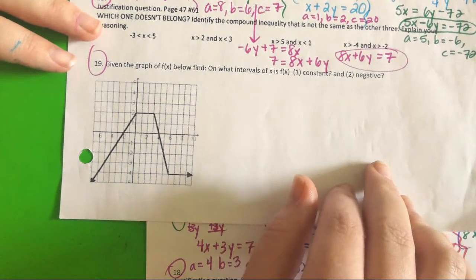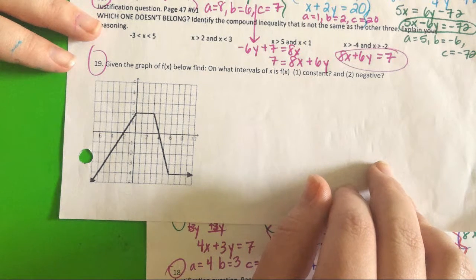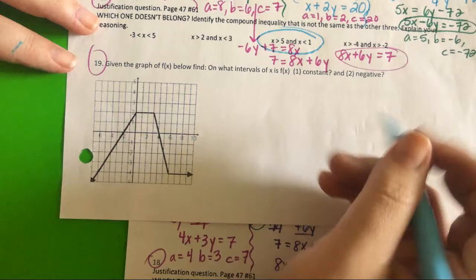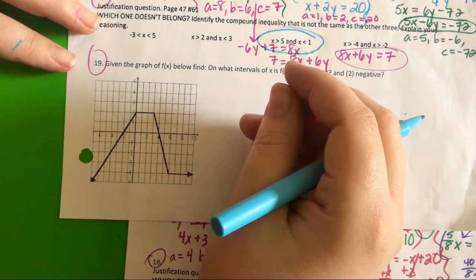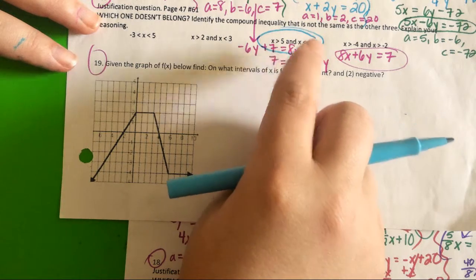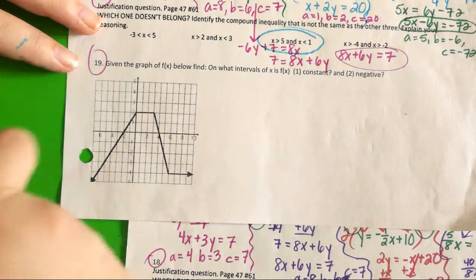The third one. It can't be bigger than 5 unless the 1 at the same time. Your group can have 2 points. Wait, what did she say? Yeah. She's the first person all day who 1 volunteered, 2 had a logical explanation, and 3 had the right explanation. Now, I'm going to go super mathy when I explain it, but her explanation of there's no way a number can be less than 1 and bigger than 5 is definitely sufficient. That is the correct answer.